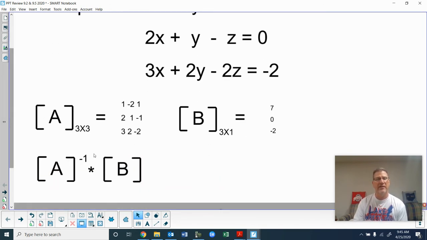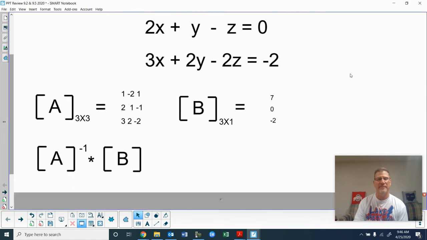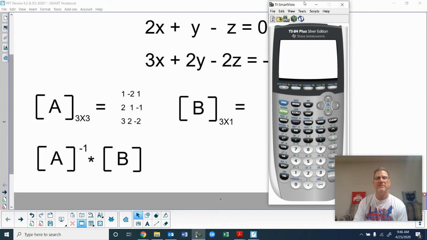Either you forgot to hit the inverse button if you made a mistake, or you just had one of your numbers wrong or a negative sign. Okay, remember, use these signs here. Make sure everything's lined up, X's, Y's, and Z's. If something's missing, like if this was just 2y plus z equals 7, then for this spot right there would be a 0. So if a variable's missing, an x, y, or z is missing, just put a 0 in that spot. Okay, so let's go to our calculator to get in our matrix.